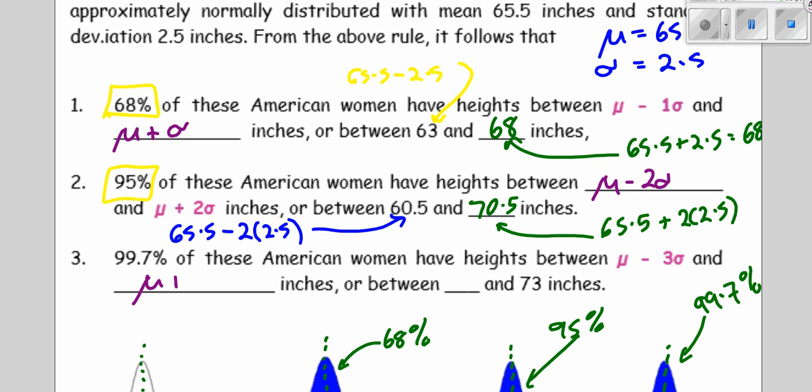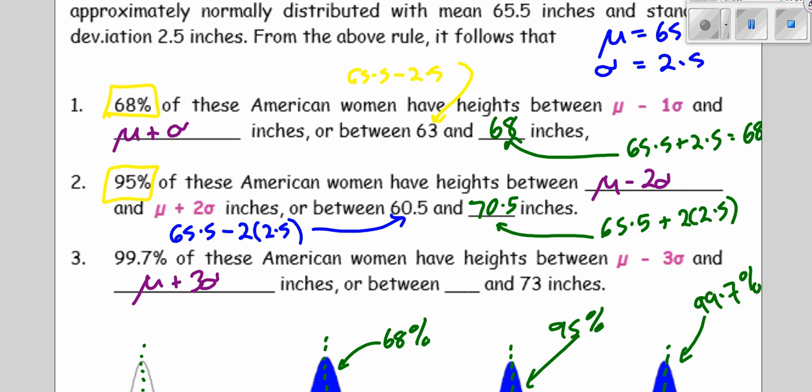So number 1 relates to the second graph, and number 2 is the third graph. The third graph, yeah. And number 3 is the fourth graph. Okay, I'm going to make that a little better. That's a good idea to make the connection. This question 1 relates to the second graph, 2 relates to the third, and 3 relates to the fourth.